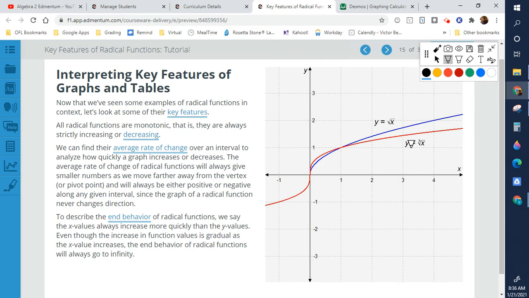So if we look at this, polynomials go up and down and they grow. Cubics or any type of radical, they either increase or decrease. You'll find that their average rate of change, so our slope, decreases over time. They grow less and less and less over time. End behaviors, they're either going to go all the way to infinity, just very slowly after a while, or they're going to go all the way to negative infinity.